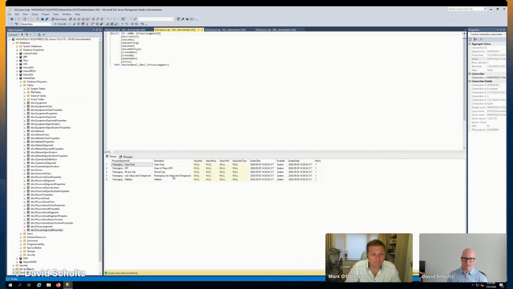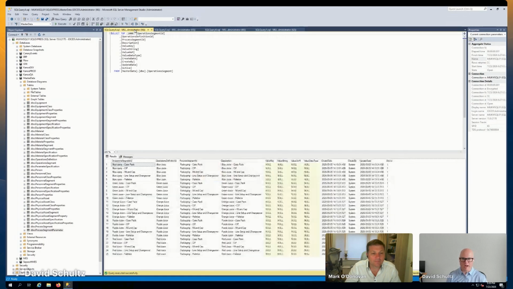I'm doing a packaging line setup and changeover, and then I'm going to palletize. These are the operations that I'm going to perform, and they're all generic, and they all use equipment, material, physical assets, and personnel. But I'm just showing the difference: I'm going to have 5 process segments, 5 understood ways that we do something. But if I want to just do juices, so I have 5 juices, you see that I now have 25 of those instances for each of my process segments. Each is now evolved into an operations definition for the specific product that I'm going to make.